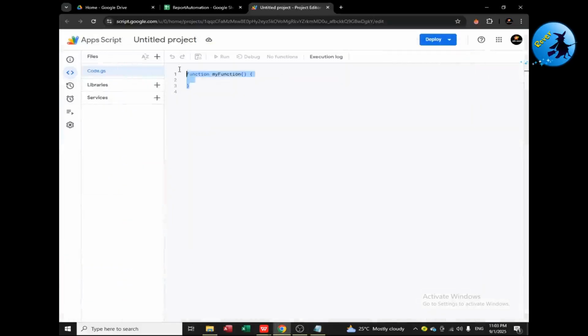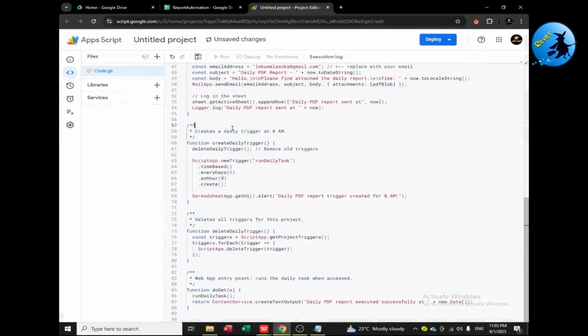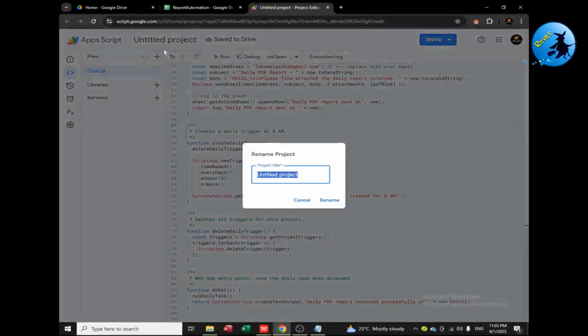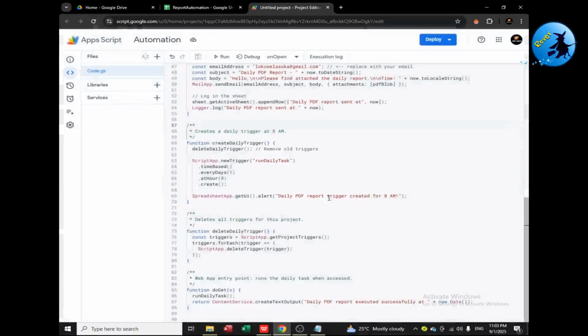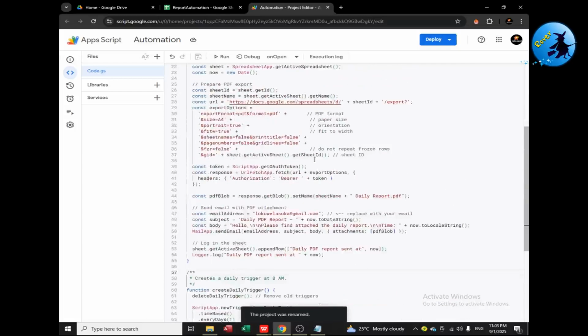Now I want to clean these codes. Now Control V, yes, and I want to save. Now I want to save my project as automation. Then I renamed my file. Now these are my code lines.